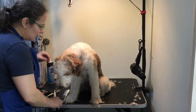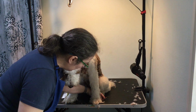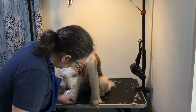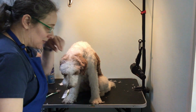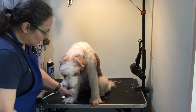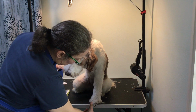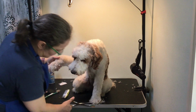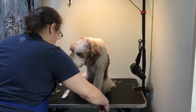So I'm going to take the scissors, and you can do this with her sitting or standing or whatever works for you. And I'm just going to trim around the base of the foot. Now, with a squirmy dog or a dog that's really ticklish, they can be ticklish on their feet. What I'll do is I will pick up the other foot to help keep this foot on the table. So, I'm just going to trim around. She's got hobbit feet right now. I love hobbits, but we're not going to have hobbit feet on the dog. I'm going to trim around.